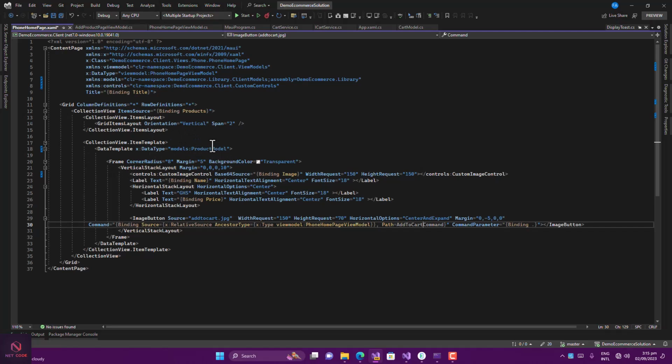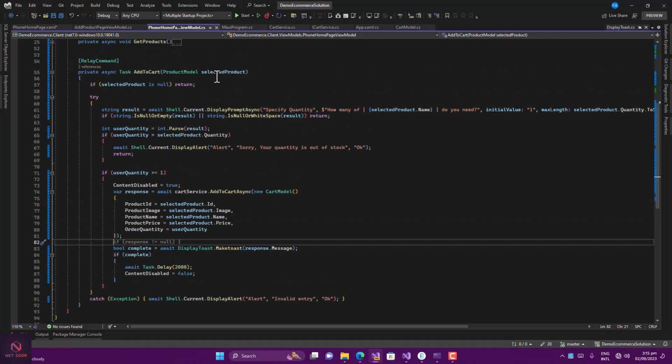Now you see we are looping through this product model. So this product model is going to be looped through once. Now when it gets to once, if I click on this, it means I want to pass the whole data, the current product model, to the add to cart method. And that is what, when you come to here, we are receiving it over here. You see the product model. So as soon as the person clicks on it, it's going to send that data to this model. And now this model has opened its hands to receive that, and I'll start the process. So let's save that.